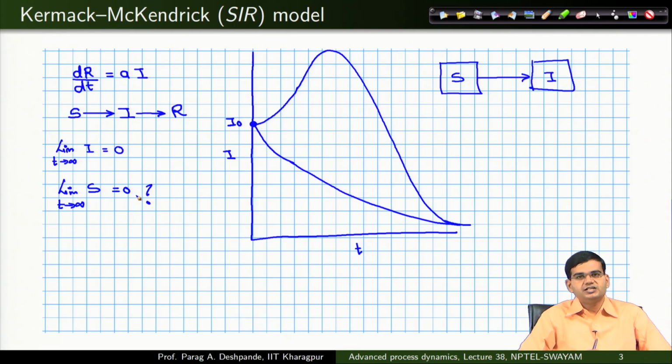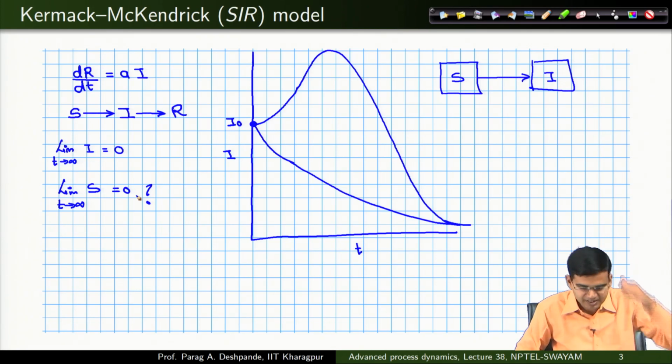Okay, we will come to the discrete time model in a few moments, but that is basically what the significance of R is. So, therefore, we would like to know the total population which would get infected, or in other words, the population which would not get infected, which would remain susceptible, but which have not got the infection. Okay.